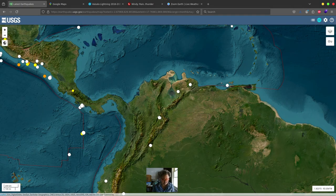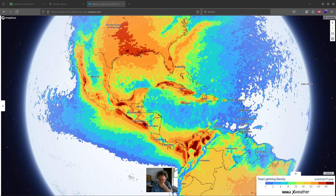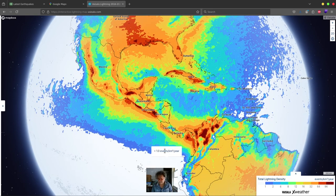I went around and looked at every single location on the planet and looked in detail at both the satellite imagery and the lightning imagery. I was very surprised at some of the places where we have the most lightning, and comparing that to where we have the most rain — it's not always the same. There are quite a number of surprises here. You can see as we zoom in it's definitely not simple. We basically have Louisiana up here that gets a lot of lightning, with a lot of surface area and little pockets within that.